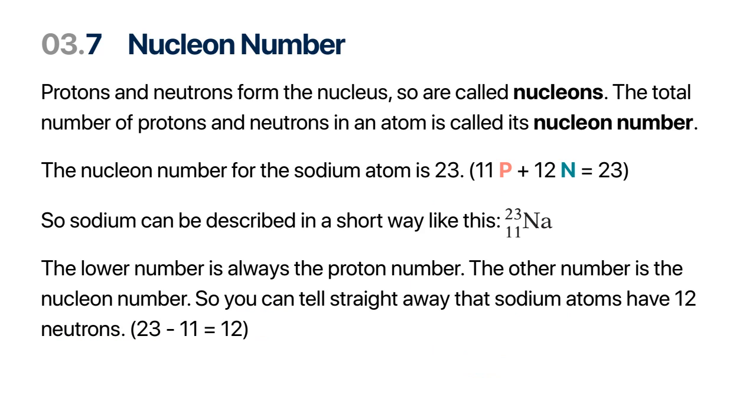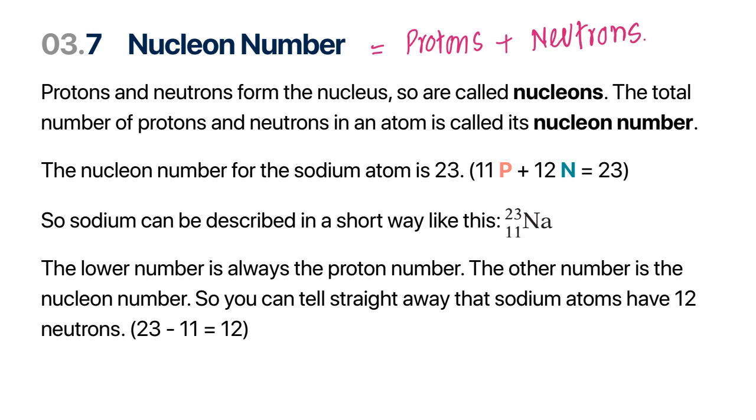There's a slight bit of confusion when you talk about the nucleon number, because I think the sole problem lies in the fact that it's called nucleon, and it's a weird word. What it's trying to say is how many particles you have in the nucleus. That's what this number is. And what sort of particles do you have in the nucleus? Well, you only have protons and neutrons. So the nucleon number is just another way of saying the sum of the number of protons and neutrons.